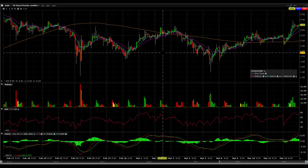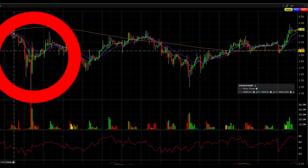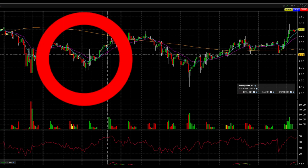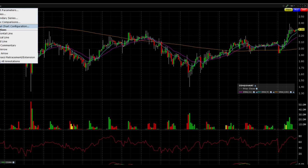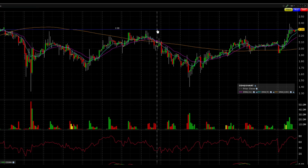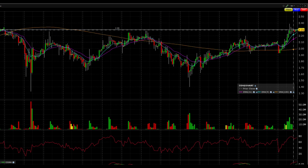Now if I actually remove all the trend lines, it seems like the stock is now forming an inverse head and shoulders. As we can see, this right over here is a shoulder, this curve is a shoulder, then it comes down over here, we get a head, and this right over here is like the right shoulder. And now the stock is setting up to break above the neckline and the resistance that it's facing right here around this 230 level, and now it's setting up to squeeze above 230 on this push higher.